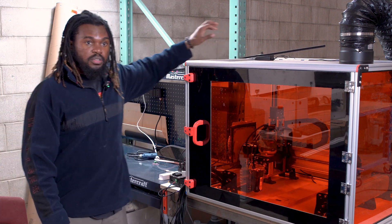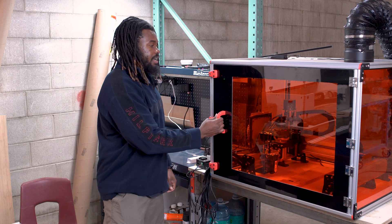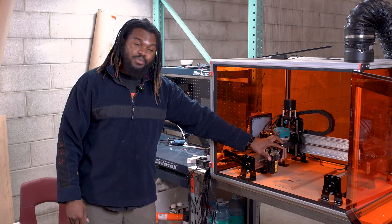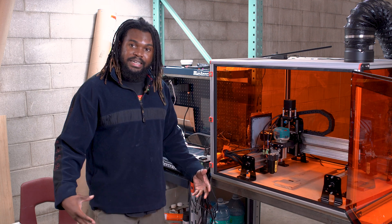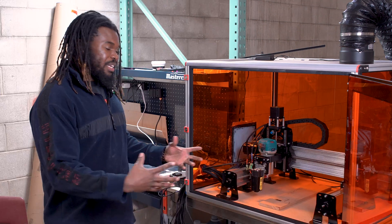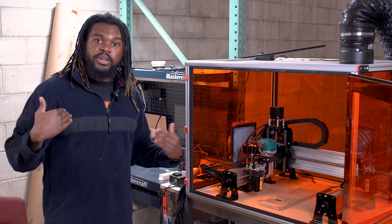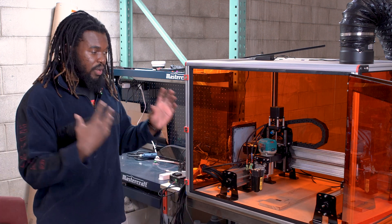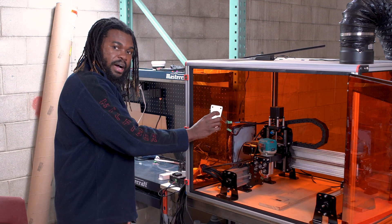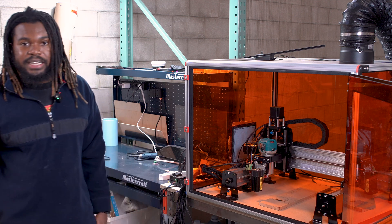You have the fan, fan controls up top, SLB, and the magnetic mount is right in here. The door latches on via magnets with foam that seals everything for airflow. Right here is the custom 12x12 LongMill that we built just for testing — this is not a real product unless you guys ask for it enough, and then maybe we'll build and ship some. Sometimes you don't need the entire space, especially for laser jobs. We're also testing the magnetic mount, which is going to go live in the next week.